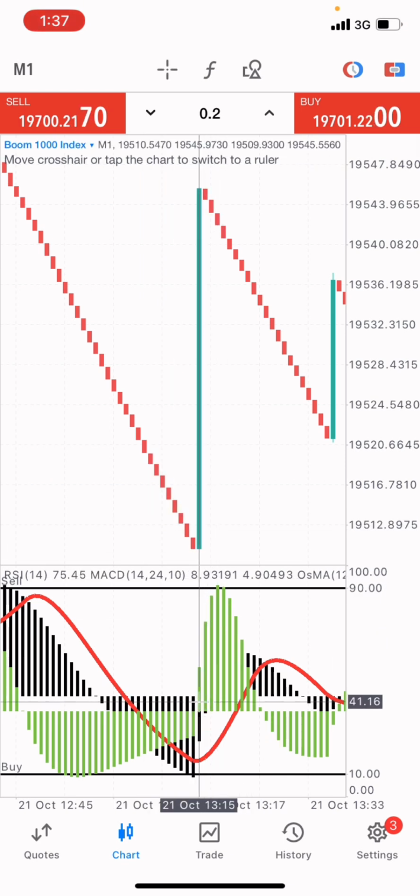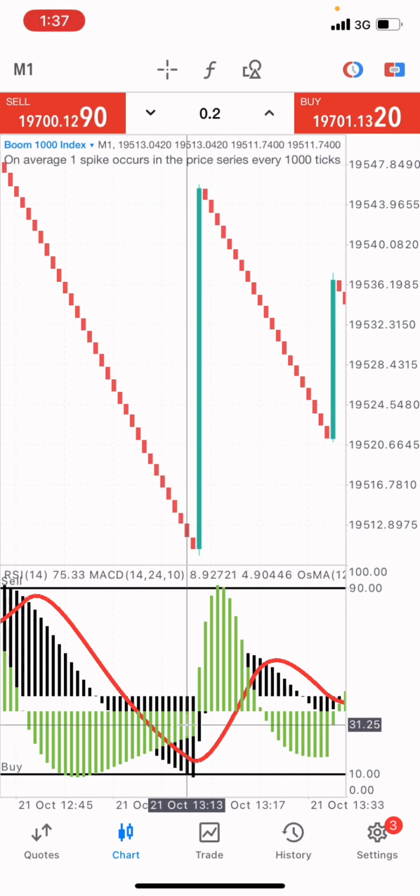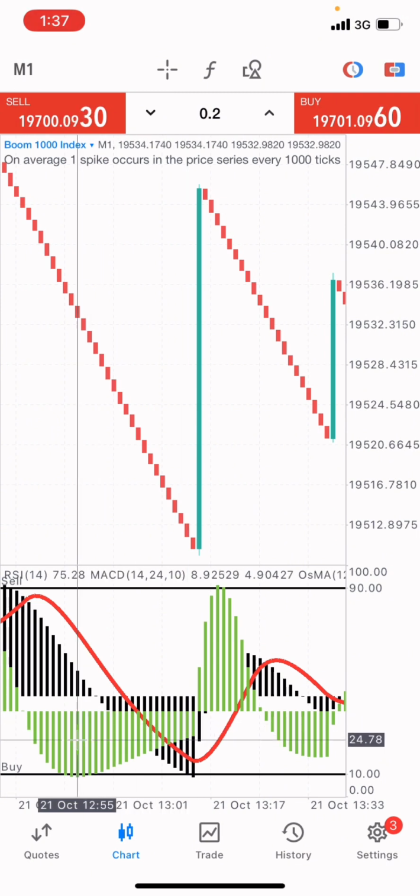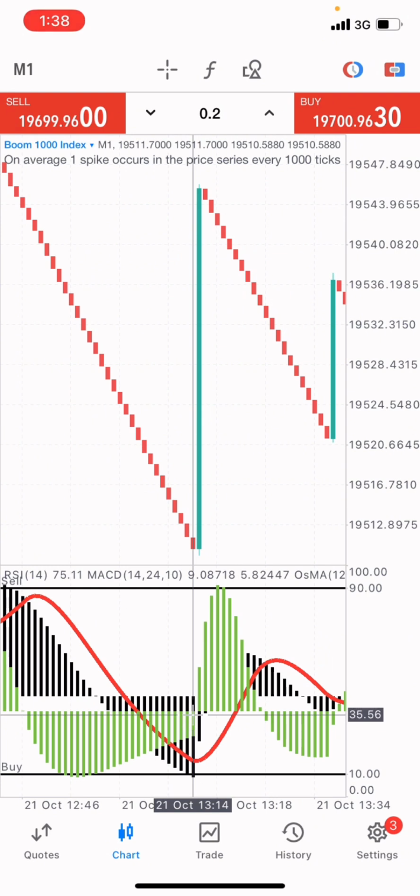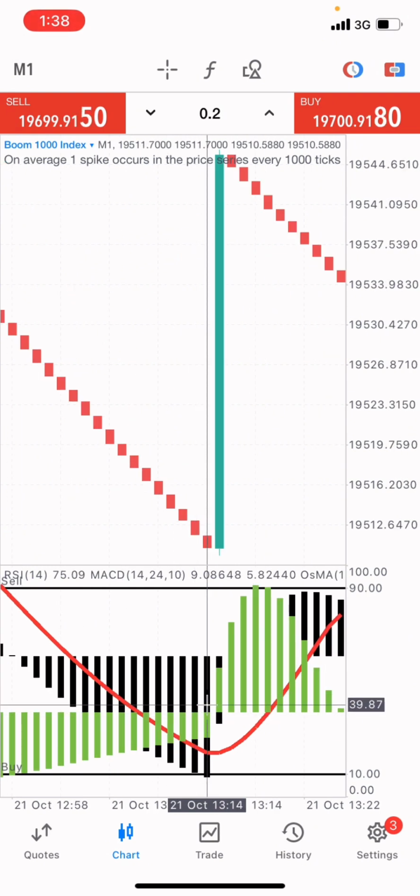You observe the MACD and the moving average of oscillator. This green line is the moving average of oscillator. If you take a look at this point, the moving average of oscillator ended here, this green line. Let me zoom in. Here you can see the moving average of oscillator ended at this line, and there was another line here for the MACD that caused a spike, which happened here.